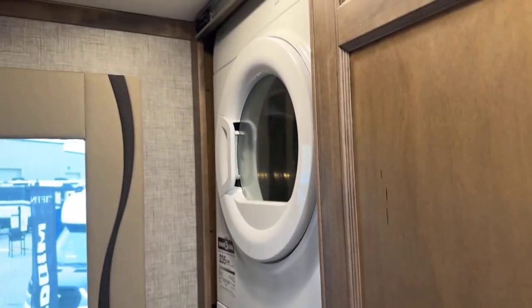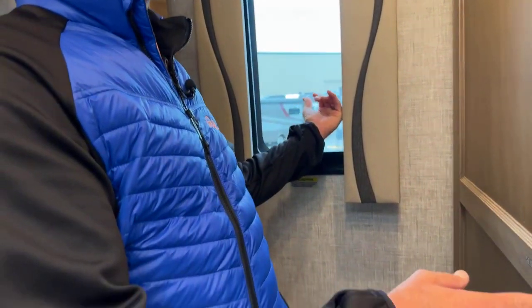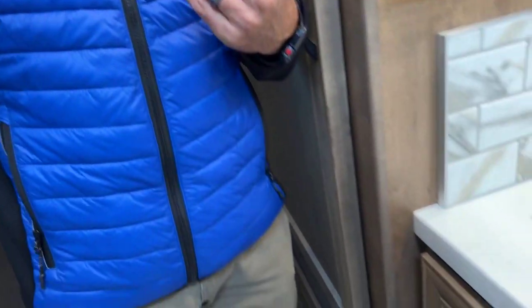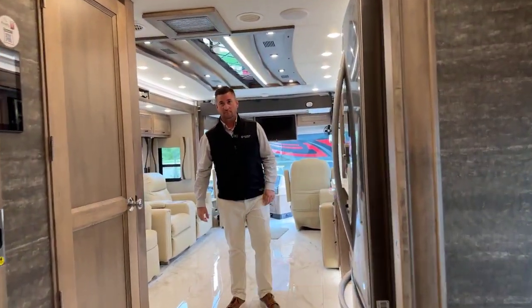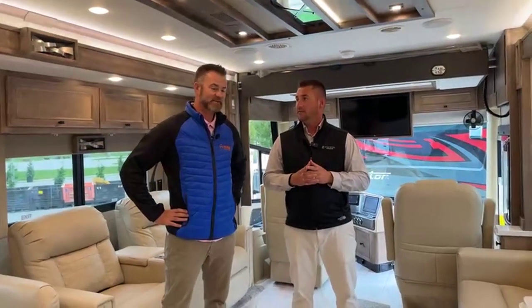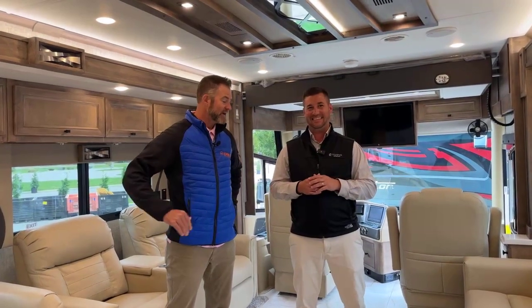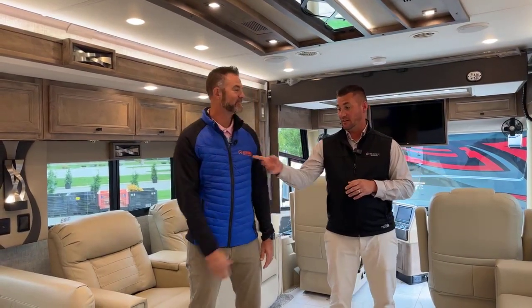It's a fiberglass tub shower — this is different, I haven't seen this before. It's actually taking the water and pushing it back through the system — recirculating so when it turns clear you know you've got hot water. You jump in and turn it on, you're not wasting water. Brilliant. Single sink in the back with plenty of storage, and washer and dryer access in here as well. As we make our way back up front, let's close out on price. MSRP for the customer on this coach is going to be $491,000.